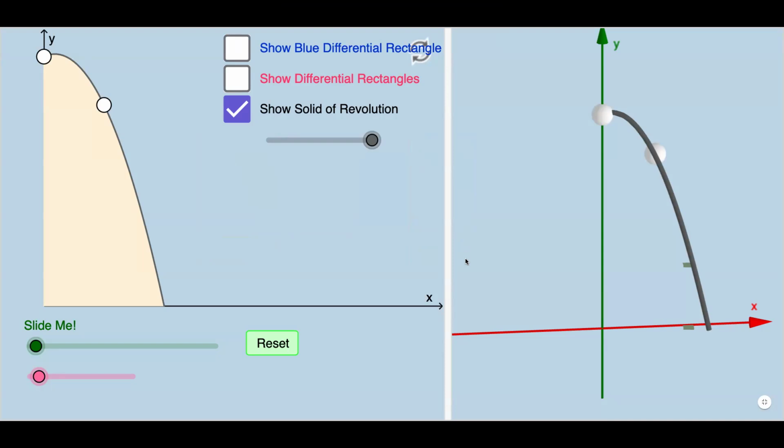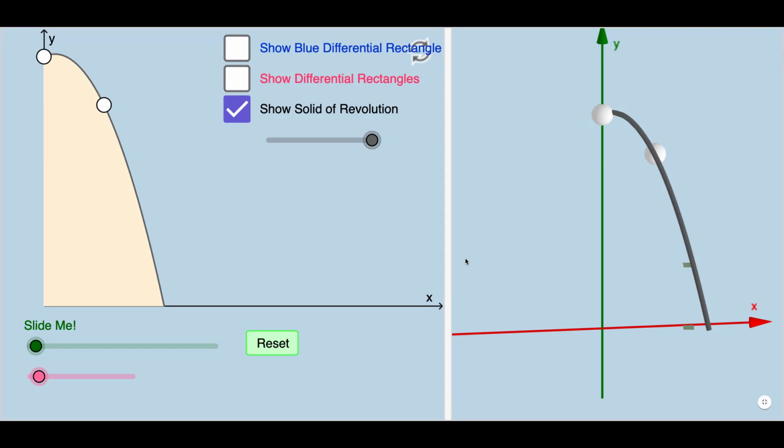So just to start with the topic from last time, what's the idea? We had a curve. So I have a curve here, and I want to rotate it with respect to the y-axis, right? And that will give me what's called a solid of revolution, and I wanted to find the volume for it. So just to show you the animation here, because it's kind of hard to do it on the iPad.